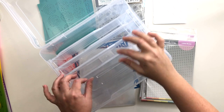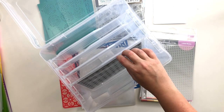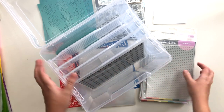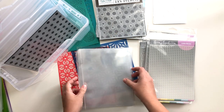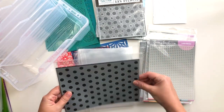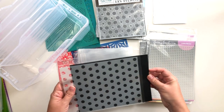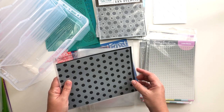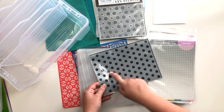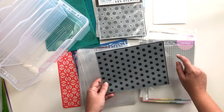So I've taken out a couple of these dividers here so that there's room for them to sit in here and kind of be able to move back and forth. All of these stencils fit pretty well into these pockets. And then I just cut a piece of thin black paper, it's inexpensive cardstock, to slide in behind the stencil because I felt like it was easier to see the stencil design with black behind it instead of white. So I think I'm going to do that with all of these.